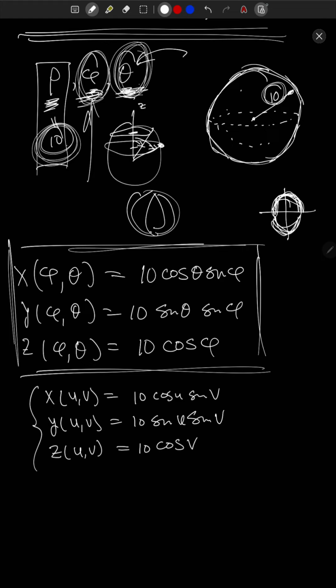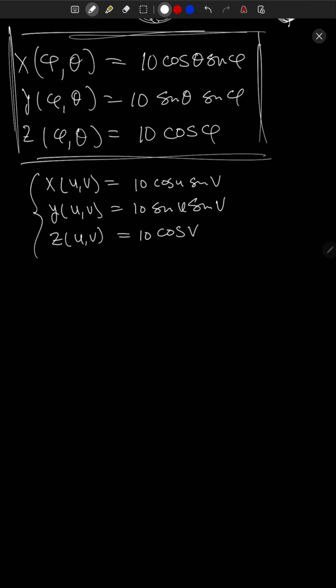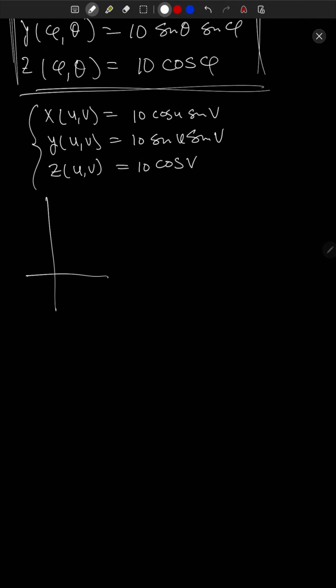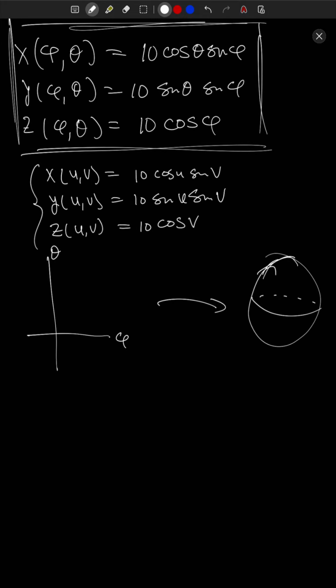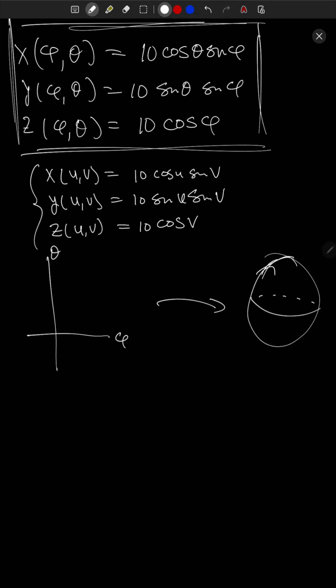All right, so which portion of the phi theta plane are we interested in? Which phis and thetas are we interested in when we're working with this sphere? Well, if I draw an axis, let's say phi and theta, like this, it doesn't matter which one is x and which one is y. But I've kind of arbitrarily chosen phi comma theta.